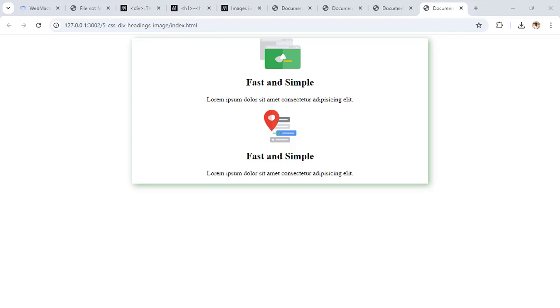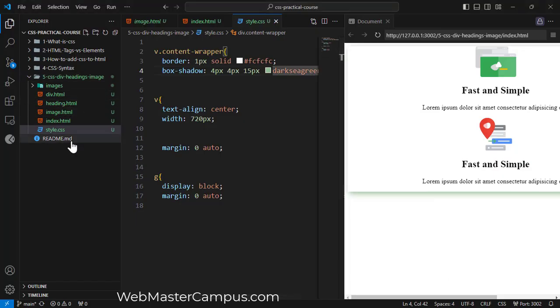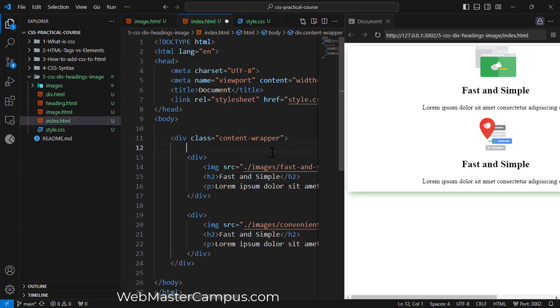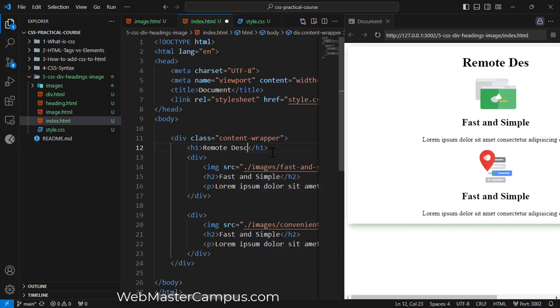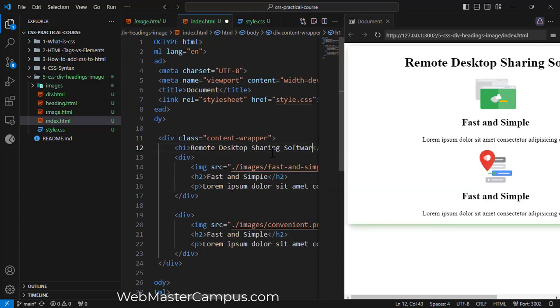Oh, one more thing, I forgot about the heading, and I need to add the heading into this. For this I'm going to go back to index.html. Within that I'm just adding remote desktop sharing software.